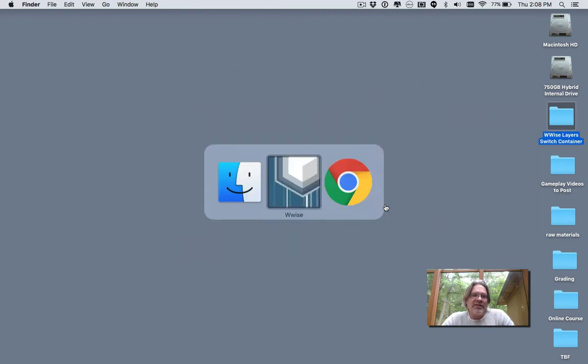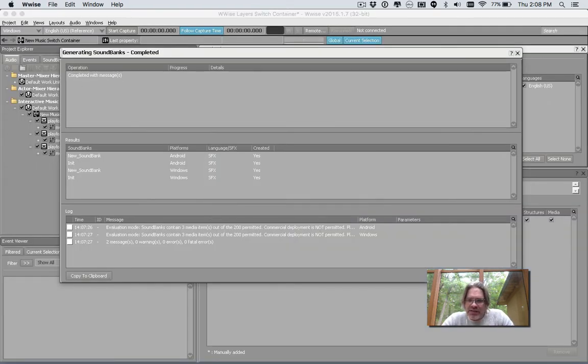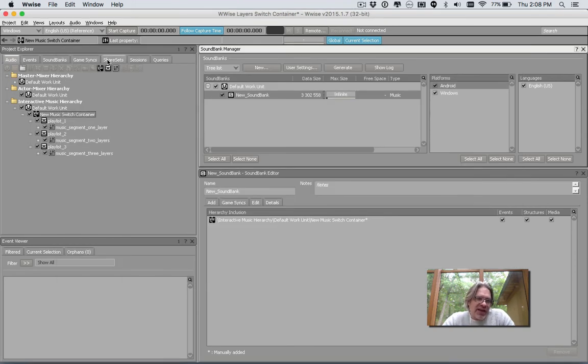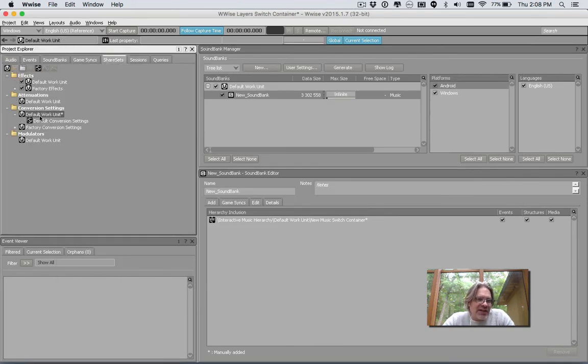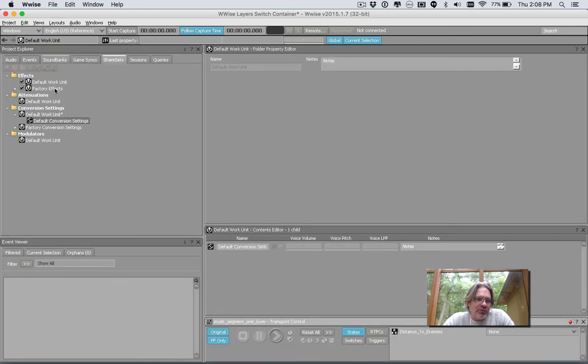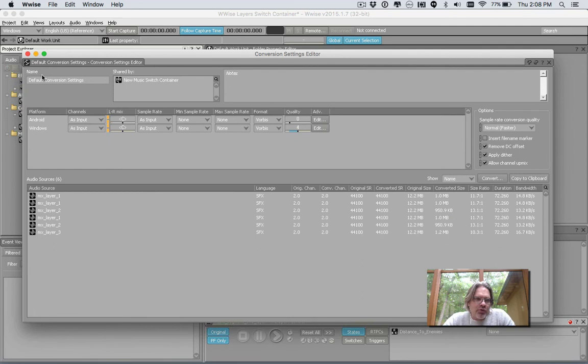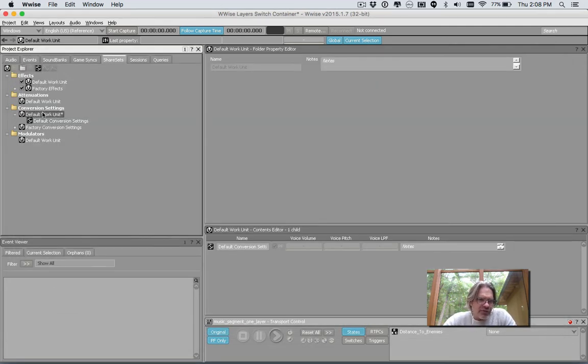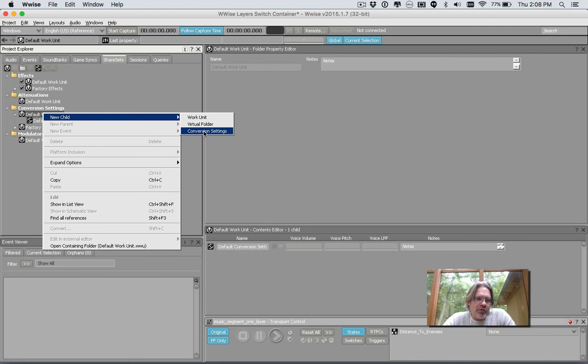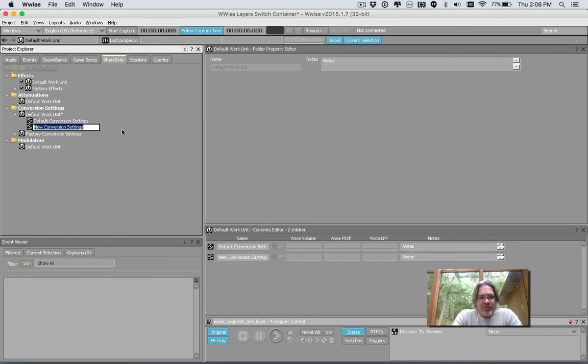Okay, and that's one more thing that I want to talk about, which is in share sets over here. That's where we're actually finding our default conversion settings. And we can actually look at those properties. I'm going to go to Designer and then double click here. And that's where we can bring these up. We can have multiple conversion settings, and so I can create a new one, and maybe I call this smaller sound files, and it would be a different conversion set that I might want to pick for certain types of sounds I have in the game.